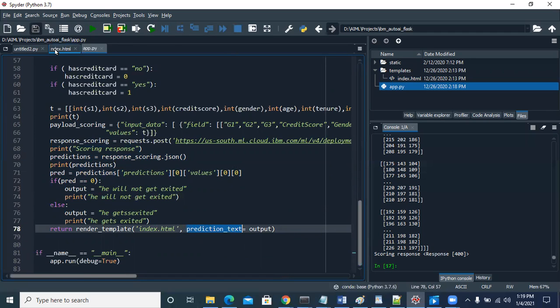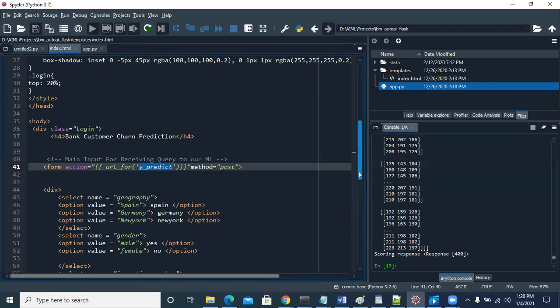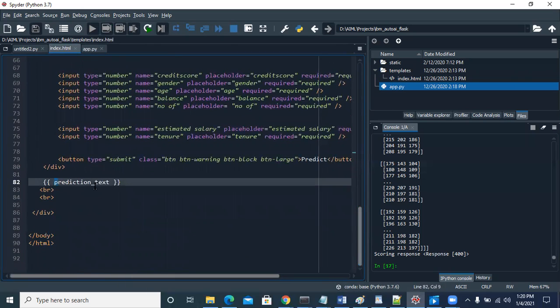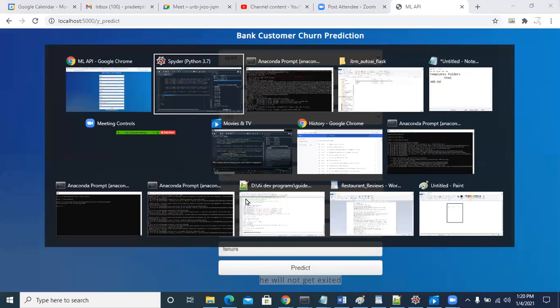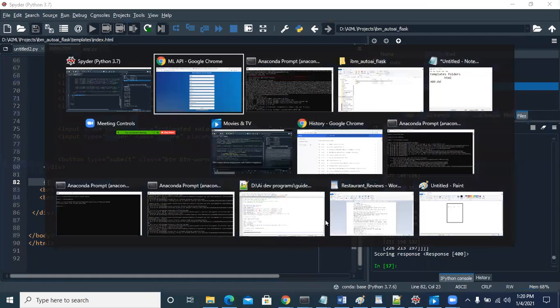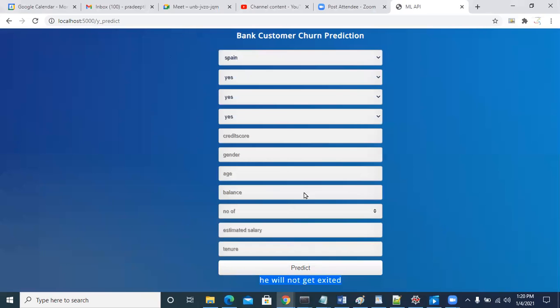Here we have written prediction_text, right? So over there our output will be showcased. So this is how you will be building a web application. We will be giving the reference code; based on your inputs, you can try changing your view and all. Thank you so much. So this is how you integrate a Flask framework.